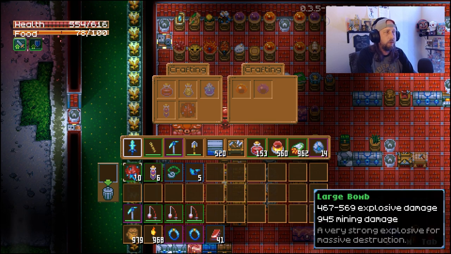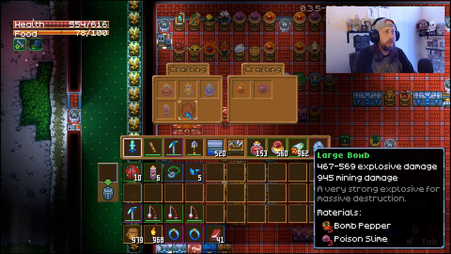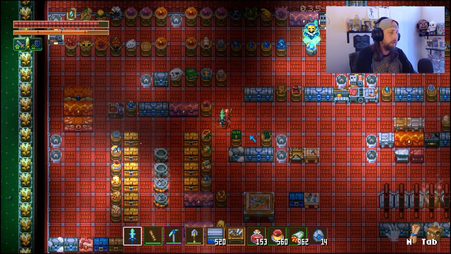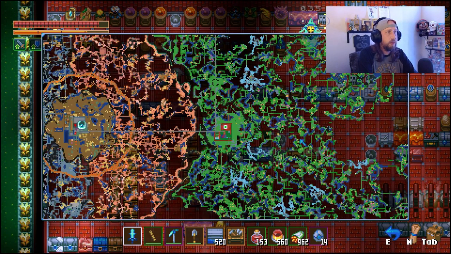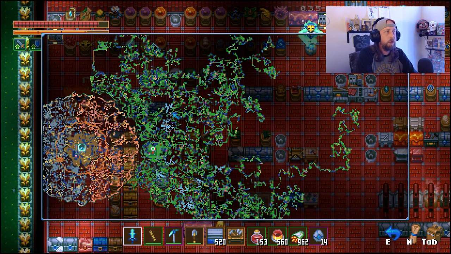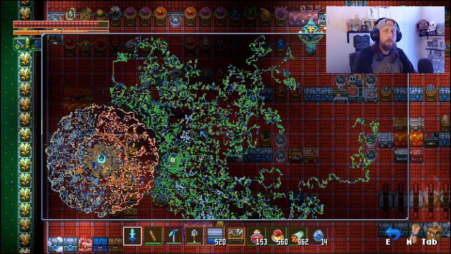And as you can see right over here, we do have our large bombs, which can also be made from the distillery. So 5 bomb pepper and 3 poison slime. Now these are especially useful in Asdias's Wilderness, because if you haven't seen already my map of the area, Asdias's Wilderness is pretty huge. I've hit the barrier in a couple of different areas, but mining is a chore in this area. Even if you have the ancient pickaxe and a lot of stuff to increase your mining capability, it's going to be a pain because this area is huge.